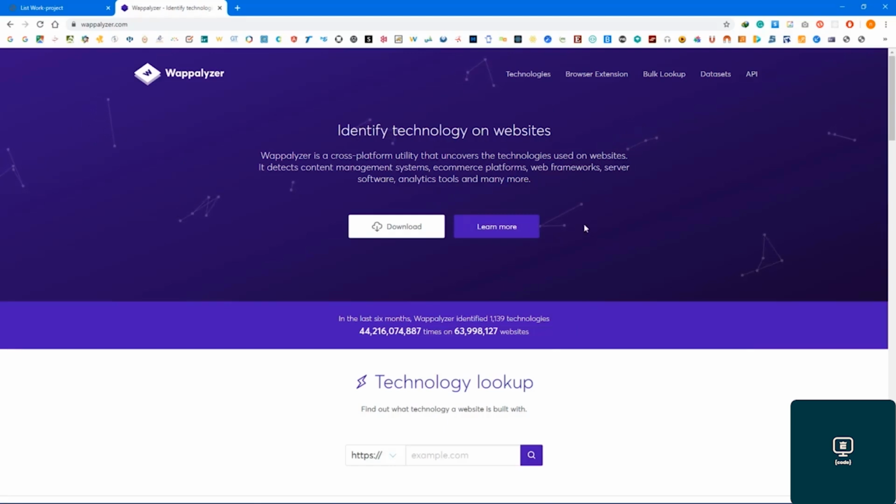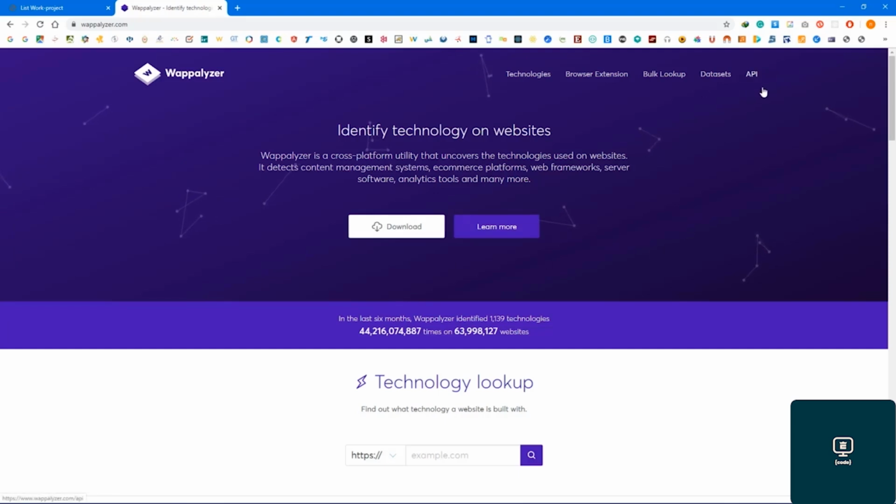Identify technology on website. In fact, what it does is to discuss the technologies that have been utilized on different websites. But how? Imagine this Wappalyzer here can be installed on Chrome and Firefox browsers. It is, as a matter of fact, an extension that can be added. You will be able to access that topic.